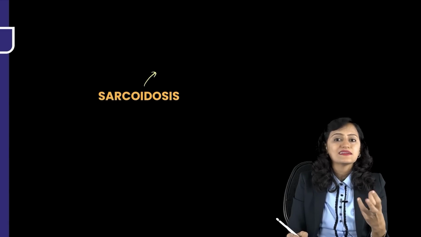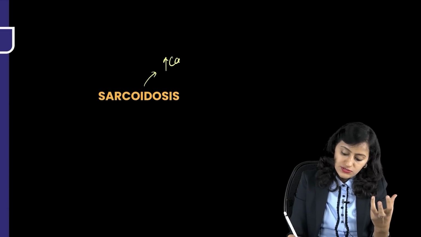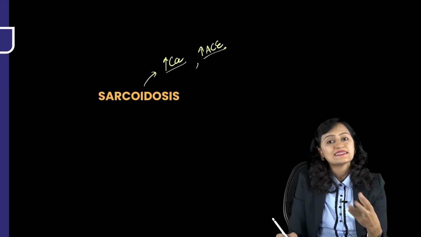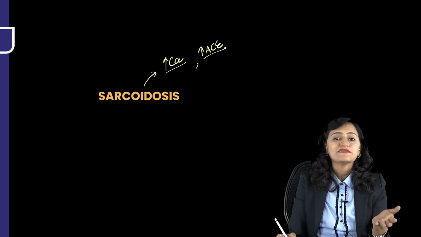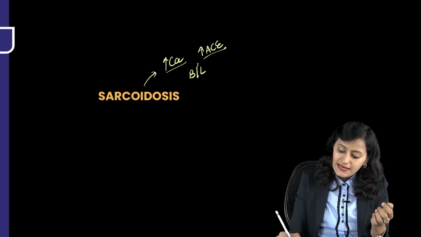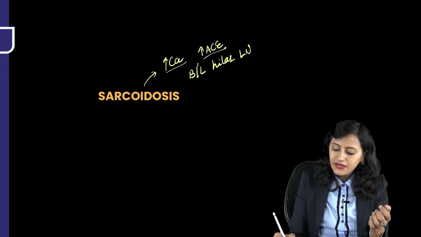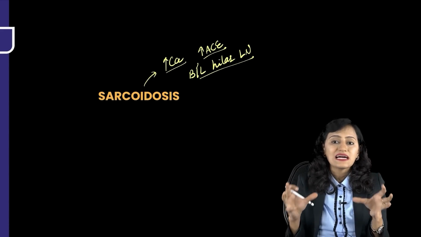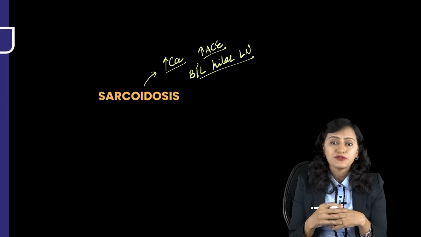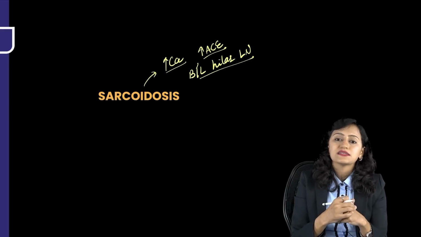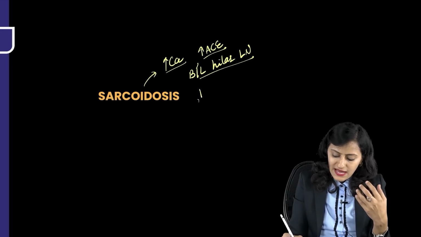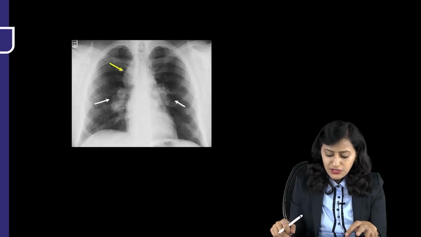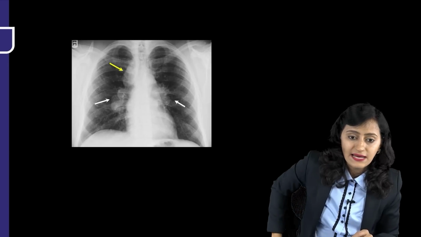Now, sarcoidosis, generally the history that you would have, it has associated hypercalcemia. It has high levels of ACE enzyme as well. And very, very important, given in the recent exam, it is bilateral hilar lymphadenopathy that it presents with first. So, bilateral hilar lymph nodes are seen with sarcoidosis, and then the lung parenchyma is also involved. And then in the last stage, it leads to lung fibrosis as well. So, sarcoidosis, most important, bilateral hilar lymph nodes.